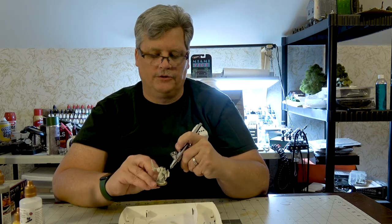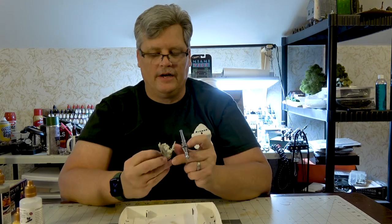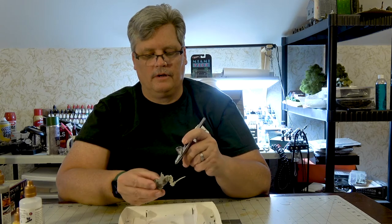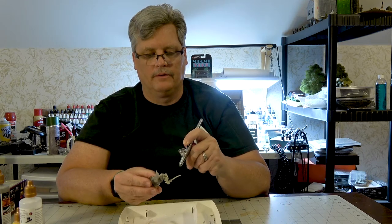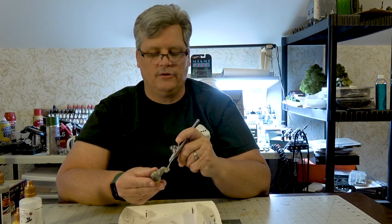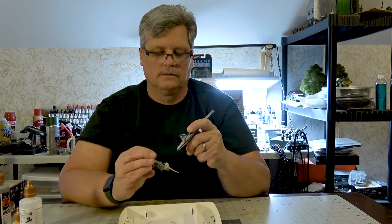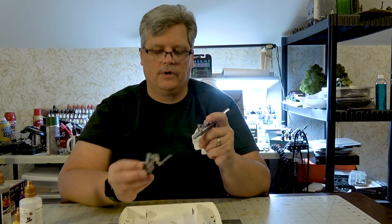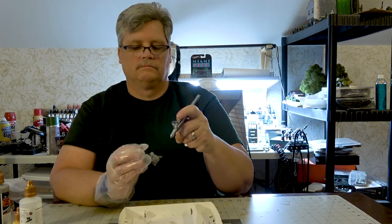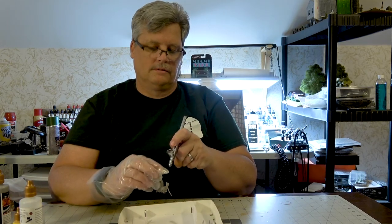And I know we're a historical channel, but I wanted to use one of these oversized fantasy miniatures versus a historical one, because outside some prime colors in the starter set, unless you're doing like Napoleonics or something, it goes on pretty good. So let me get the undercuts that I may have missed, and then we'll move on.